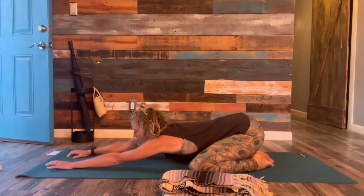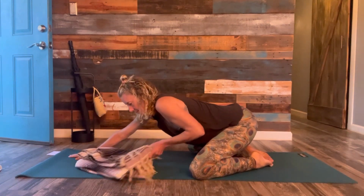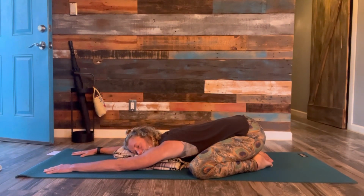You'll also extend your arms forward. You can also slide your blanket underneath your chest for a little extra support for your torso and your head. Feel free to turn your head in one direction or the other to give your neck a little twist. And I'll warn you when we're about halfway through our amount of time in this shape, so you can flip your gaze.